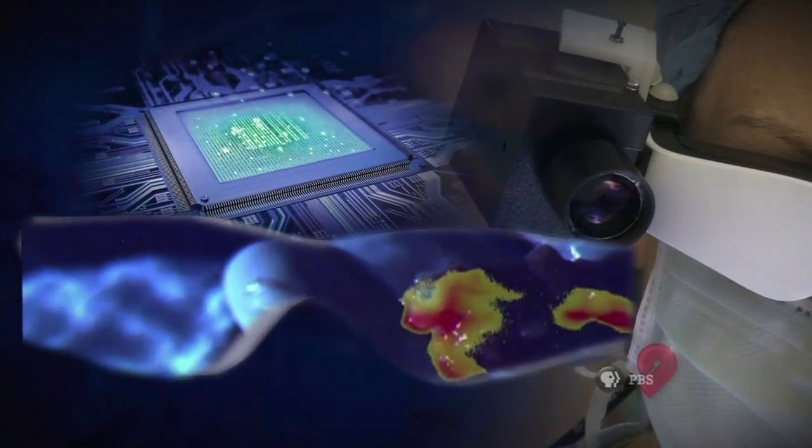They're combined there into a single image and sent back to be displayed on the inside of the goggles, all within a fraction of a second, back to the surgeon's vision, such that what they now see is oriented and displayed in a way the surgeon would not even realize that processing is going on behind the scene.